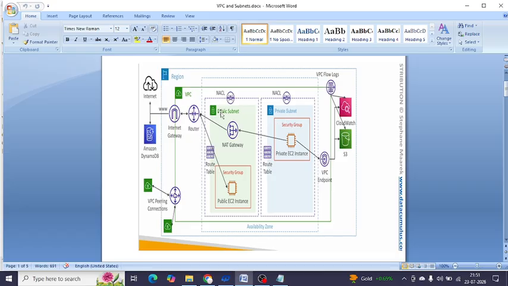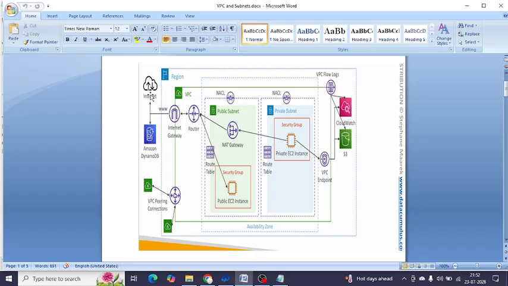Whatever resources are present in a private subnet, we can't connect to the internet directly. So we will create a NAT gateway. From the private subnet to the NAT gateway, NAT gateway to the internet gateway, and then the internet.